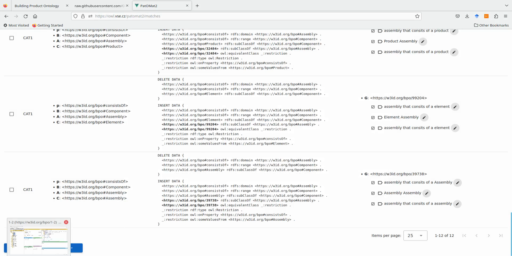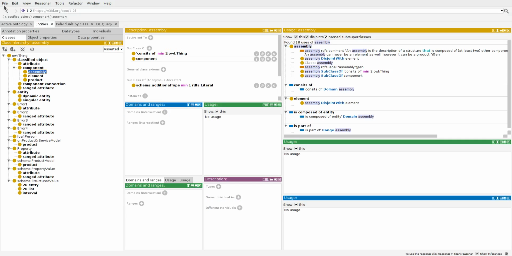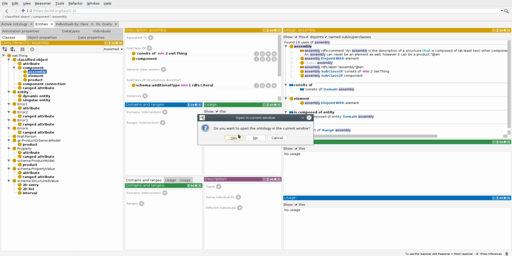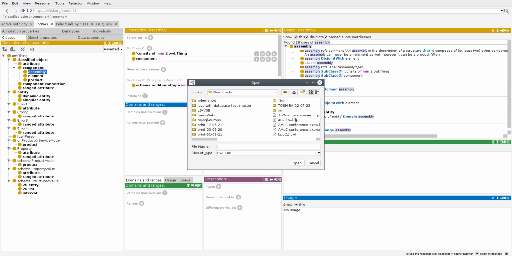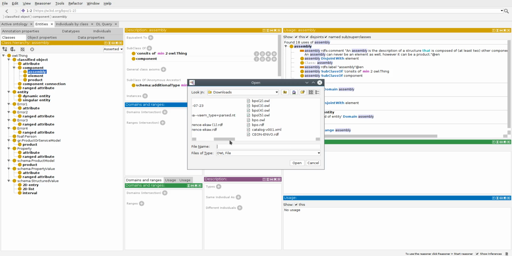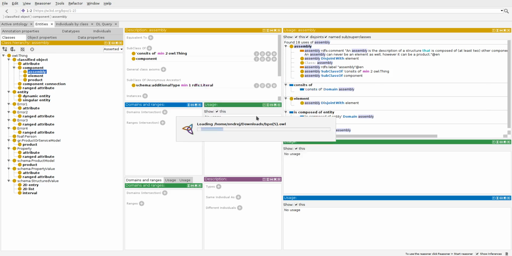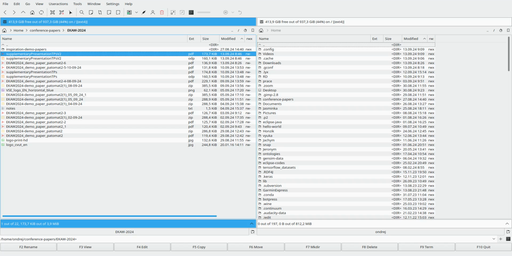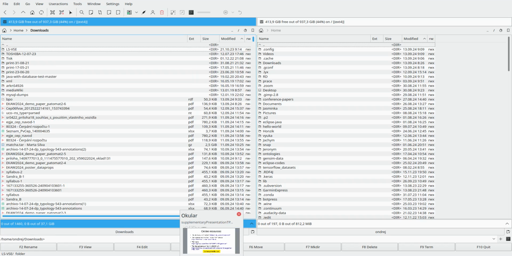So what remains is that we want to really check the newly generated entity. So it should be, let me check it.